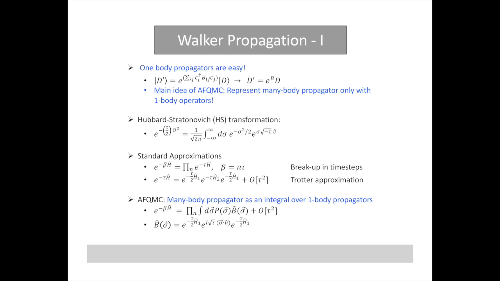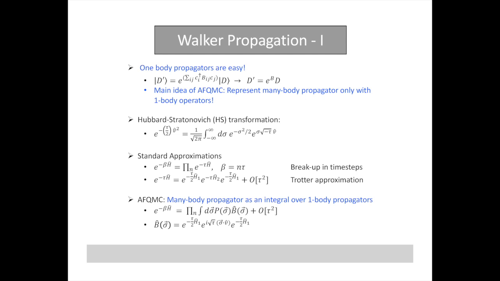AFQMC uses what's called the Hubbard-Stratonovich transformation, which was, of course, invented by mathematicians many years ago. The whole point is that essentially it's Gaussian integration for operators. You can show that you can take the propagator of a two-body operator, and it has to be the perfect square of a one-body operator. So you have to complete the square. But essentially, you can rewrite it as an integral over fields. These are now scalar quantities over one-body operators. You get a Gaussian weight and a one-body propagator that now couples your field with your operator.